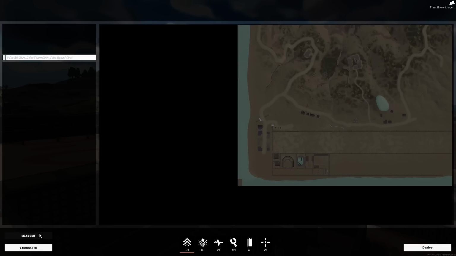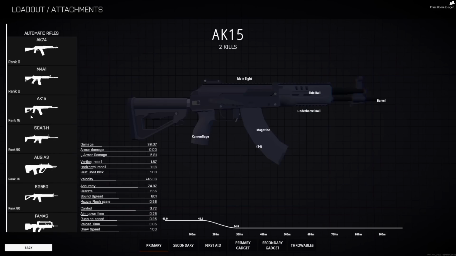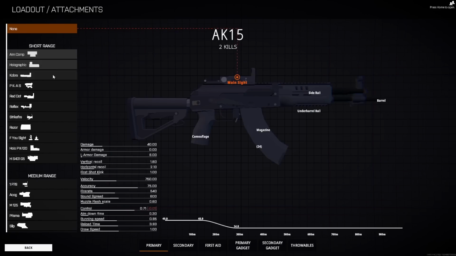this one doesn't really have a big problem with it, but you can run flash hider, but I'll talk about that one in a second because it has massive downsides. But then next up we have the AK-15.